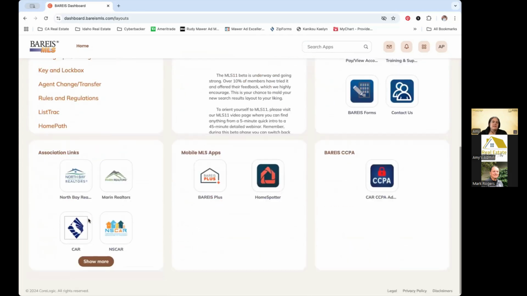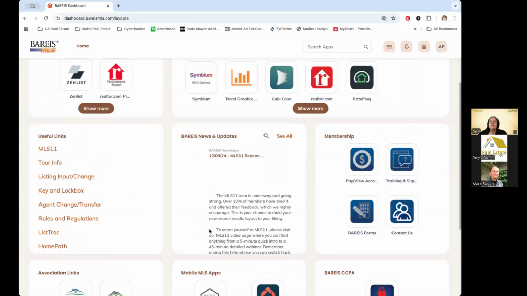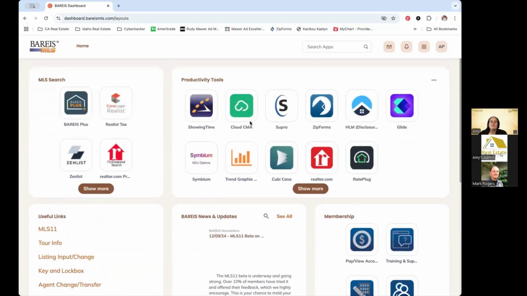And then links that take you to different things connected to our association, like the NSCAR website, the CAR website, North Bay Association of Realtors. Make sure you navigate through this page and spend some time there.